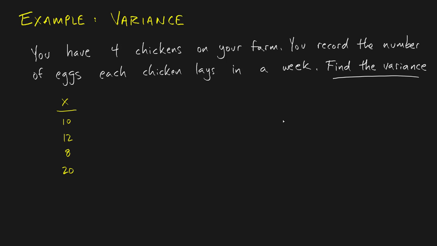Let me set this up. We're going to follow the formula that variance is equal to the sum of squares over n. Now, the sum of squares, let's put that off to the side here, is the sum of your squared deviations. And a deviation is each score minus the mean. So I need to know what the mean is first. Then I'm going to take each score and subtract the mean and find my deviations. To find the mean, I have to sum up all of my scores and divide by n. So let's do that first.